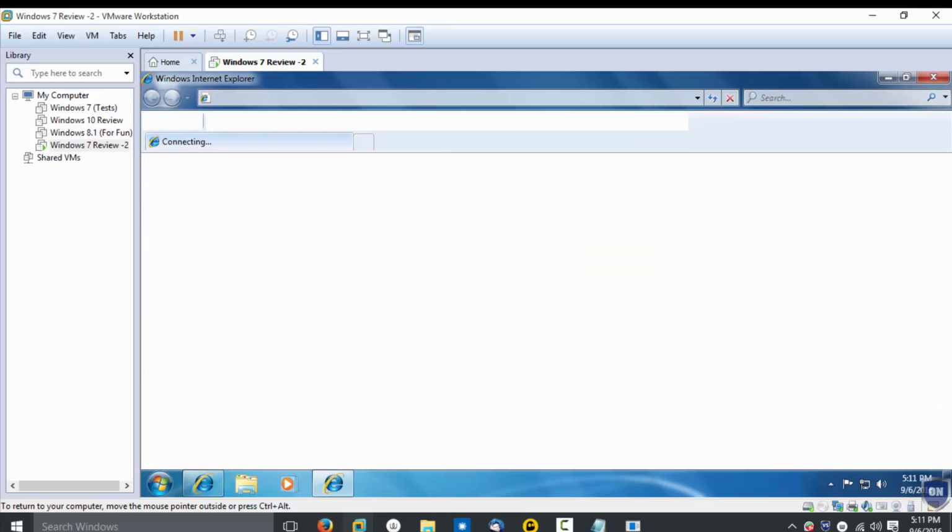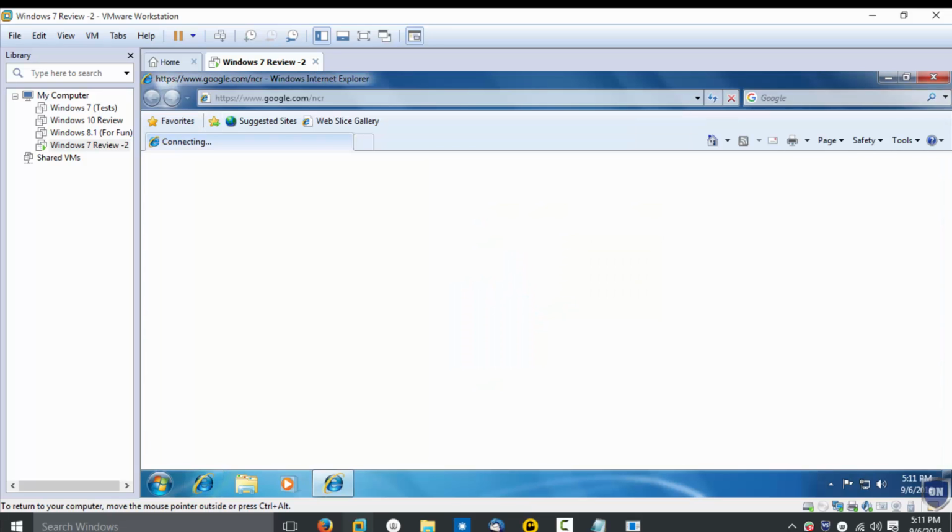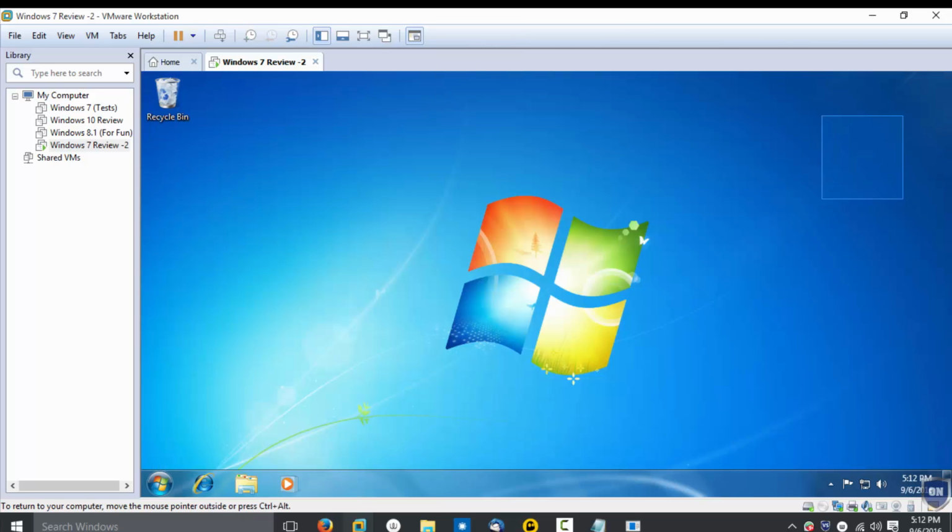Now, I also will put a link in the description to Internet Explorer 11, because a lot of you probably hate Internet Explorer 8 because it's just so old and weird and everything. A lot of things don't support it anymore, and I use Internet Explorer 11 for my videos, but I'll probably use Internet Explorer 8 for the rest of them if I ever use Windows 7 again for my videos, which I probably will. I will just use Windows 7 with Internet Explorer 11. So you should get to your homepage quite easily, and that's pretty much it, guys.